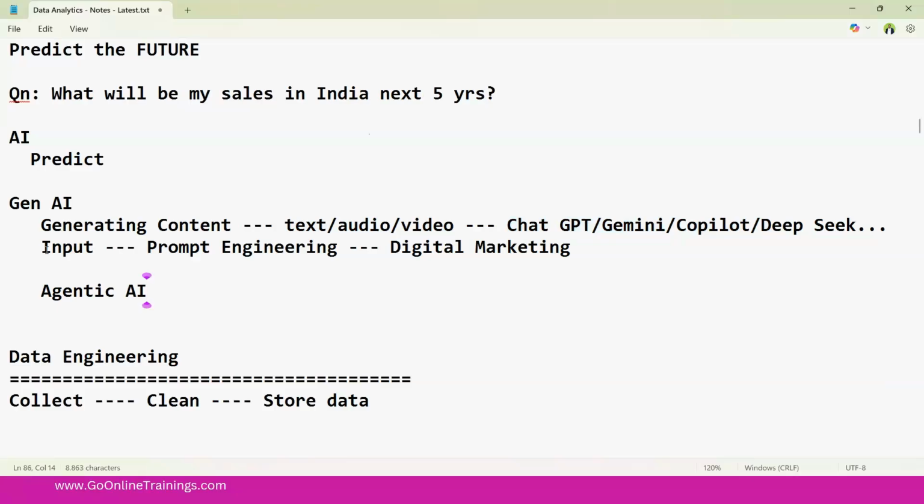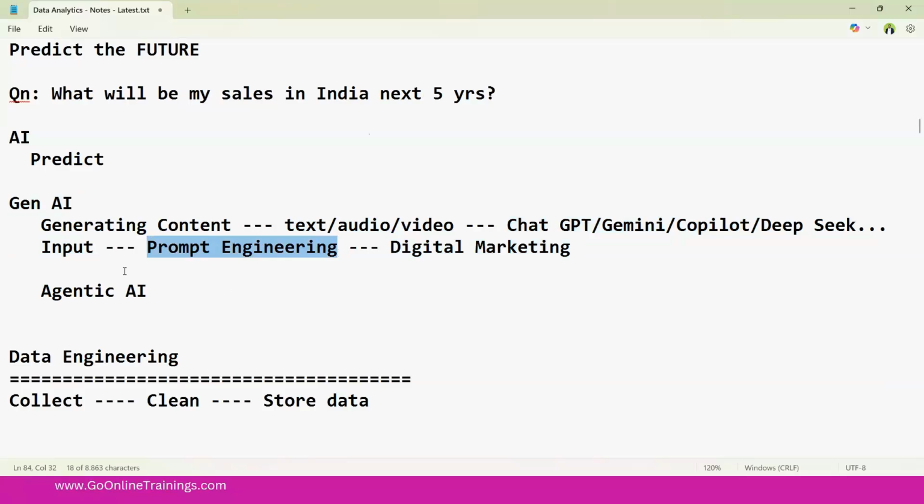Today, you have to ask a question as input. These inputs are called a prompt. Because of this, prompt engineering became so popular. Don't join prompt engineering courses; you will only get 20, 30,000 rupee jobs. Digital marketing people may be learning prompt engineering courses. Prompt engineering is not Gen AI, it is simply giving input to the AI applications. Don't jump into prompt engineering courses. There is no use at all.